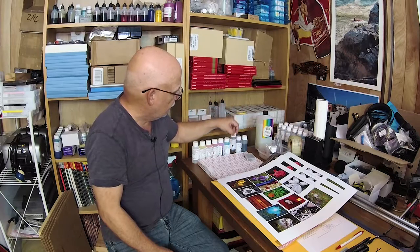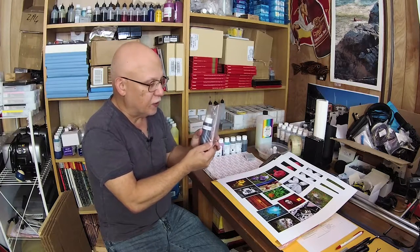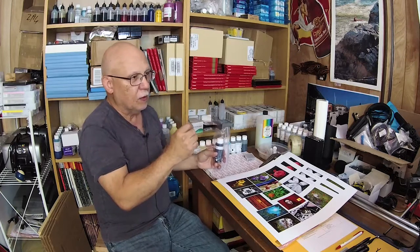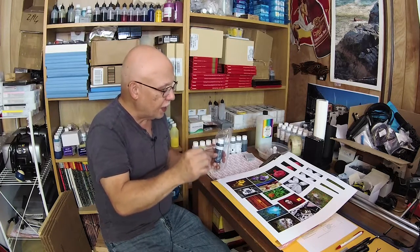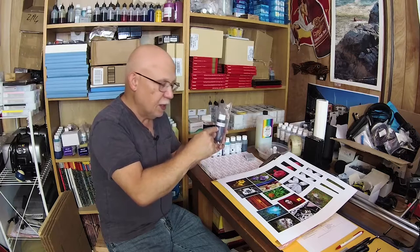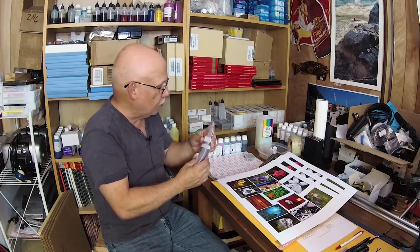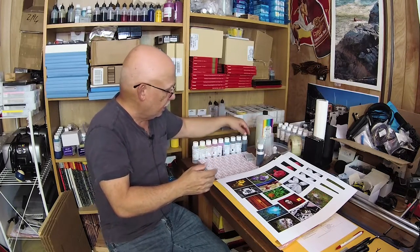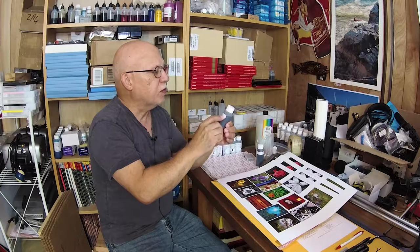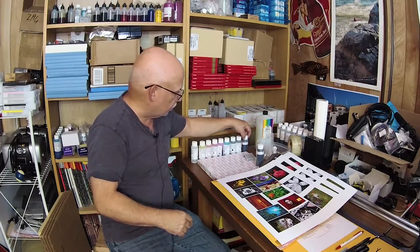Here is the original black, and here is a second generation of that black. This new one, according to him, is great because it removes the metallic sheen that the first one had. The gloss optimizer tends to reduce that effect a bit but not entirely. So this one has a very good non-metallic sheen, but the surface strength of the black ink is not as good as one would wish and could easily abrade. So he came up with revision 3, which is what I loaded onto the R2000 and then ran some tests.